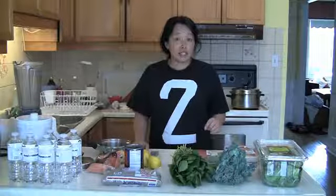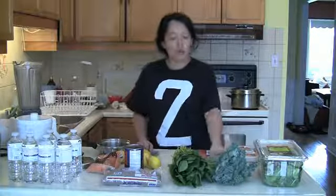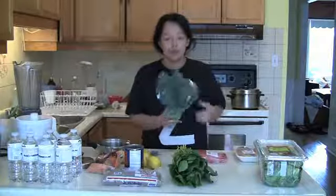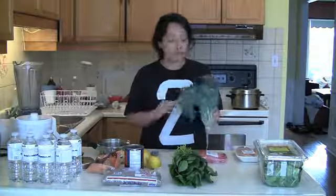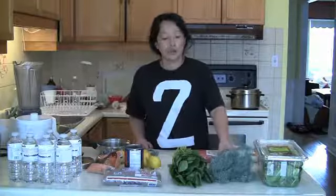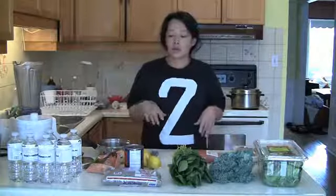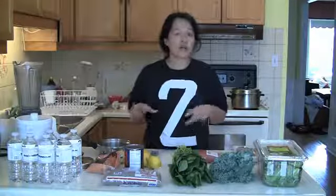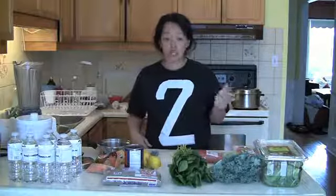I'll show you how to get rid of the fat — a really easy way to get rid of the fat off the chicken broth. So here's kale. The kale is really high in calcium, it's good stuff. So what you do is when you're cooking the lentils, you have enough water in there that you're sort of making soup, right? So you can throw some of the kale in, throw some garlic, some onions. It's all good.